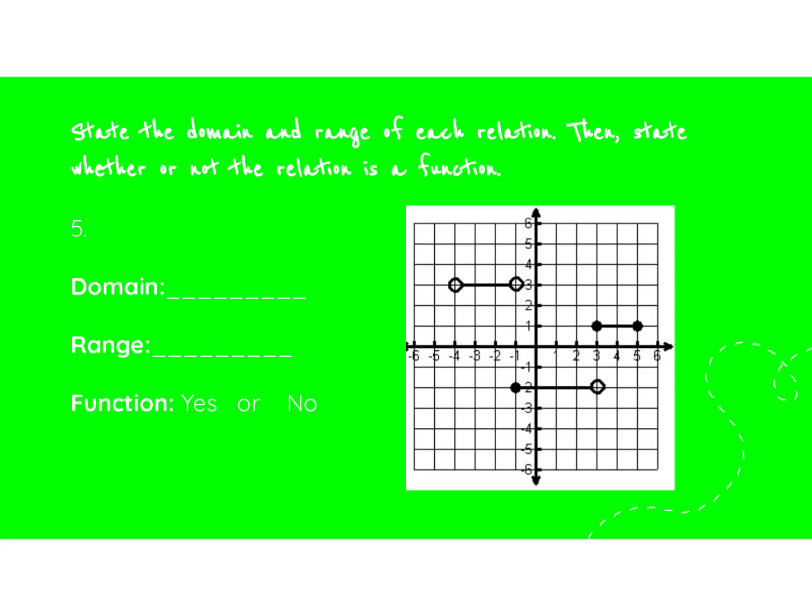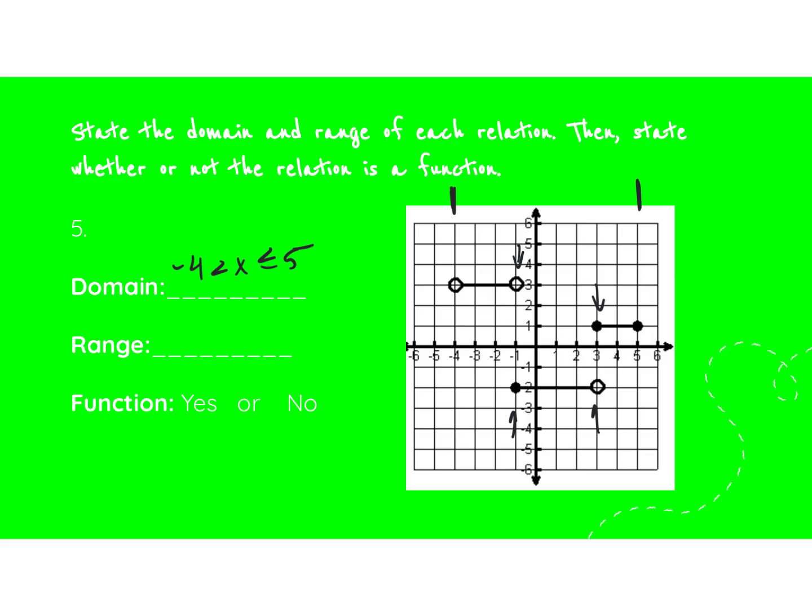Here, my domain's actually in a couple different places. Because this is open and this is closed, and then this is open and this is closed, my domain goes from here all the way over to here. So this domain is -4 less than x less than or equal to 5, because everywhere in between -4 and 5, there's some value. It might be in a weird place, but there's some value.